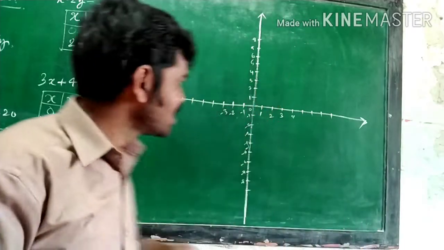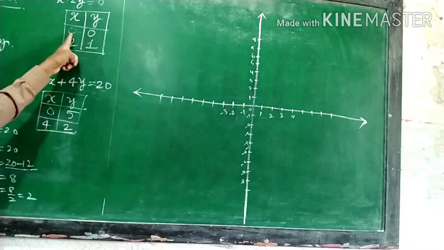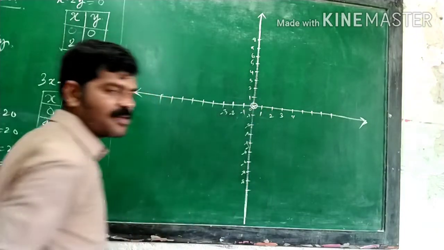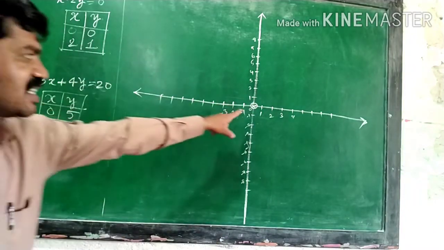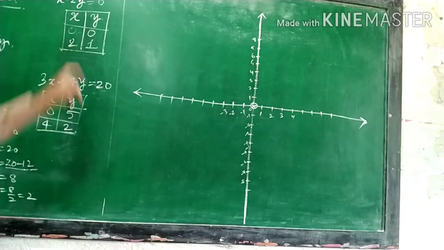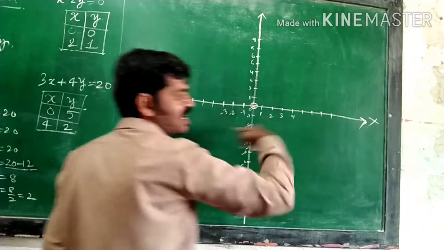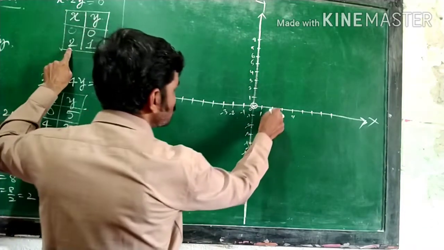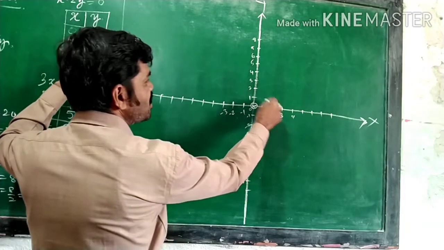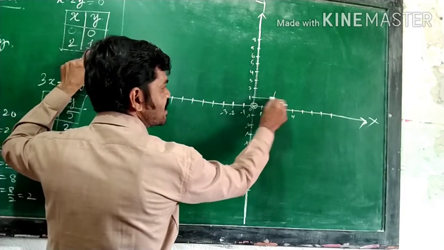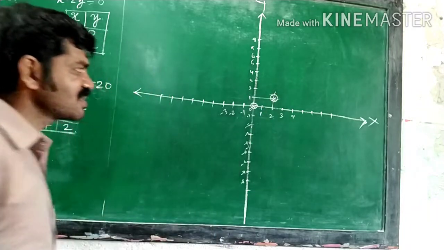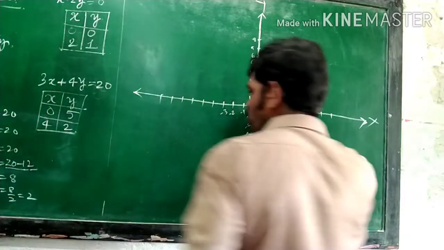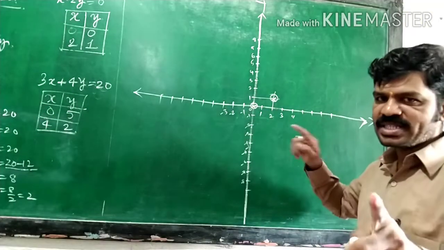How? Let us see. See, when x is equal to 0 is given, y is equal to 0. So this is the very starting point, that is called the origin of the graph. When x is equal to 0, y is equal to 0. When x is equal to 2 is given, this is the x axis, this is the y axis. You know that. So when x is equal to 2, we have obtained y is equal to 1. See, this is the point. So we have obtained 2 points.